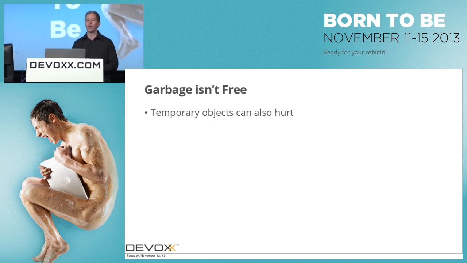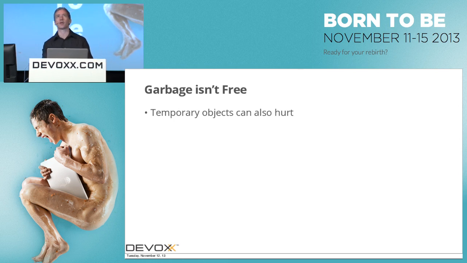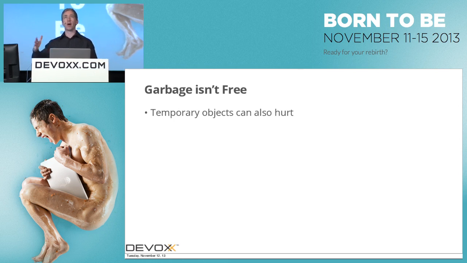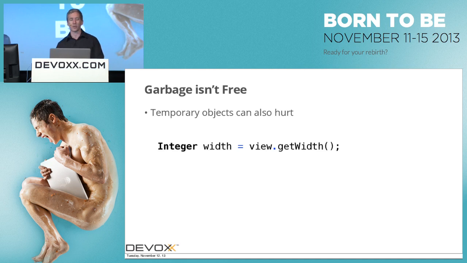So garbage also is not free. It's worth pointing out that's just the way that garbage collection works in Dalvik. If you have a lot of temporary objects being created, that can hurt both in terms of the memory and what it's doing to grow the heap and fragment it. And it's also possibly harmful in terms of GCs that kick in and affect performance.